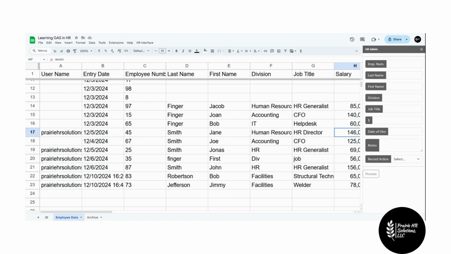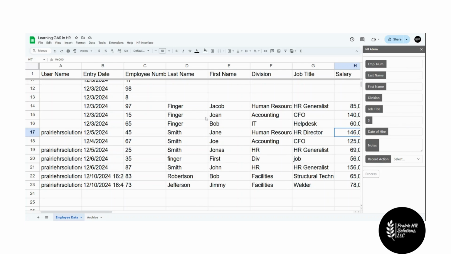What we could do is we could add in more fields, like say, of course, you're going to want other things in here, such as maybe some demographics, some EEO information, as well as maybe some benefits information, date of last salary increase, performance management criteria, things of that nature. And as we're creating more and more fields, it's going to push it lower and lower and lower. And the user, in order to create that record, is going to have to scroll, which is fine to a point. And this can become so cumbersome to where this size box here isn't necessarily going to fit what it is that's needed.